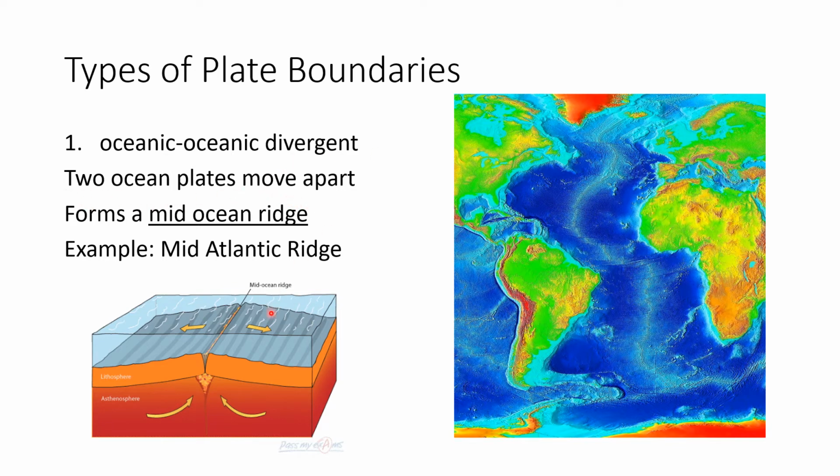When you have 2 ocean plates that move apart, it forms a feature called a mid-ocean ridge. So this is ocean plate moving this way, ocean plate moving this way. Magma wells up and creates an underwater mountain range here that we call a mid-ocean ridge. An example of this that you can find on Earth is called the Mid-Atlantic Ridge. It's a really big mid-ocean ridge that forms in the middle of the Atlantic Ocean, where you've got this piece of ocean plate moving in this direction, this piece of ocean plate moving in this direction, so the mid-ocean ridge forms here in the middle.